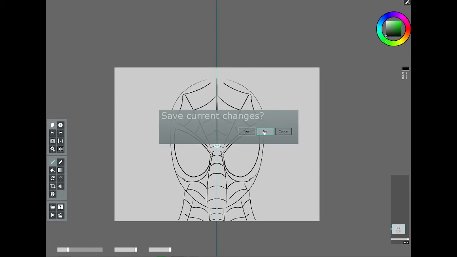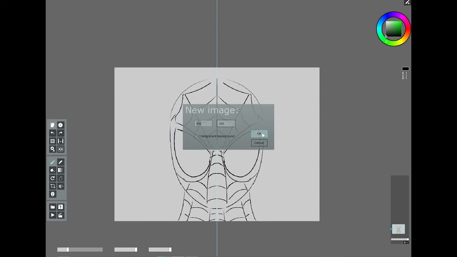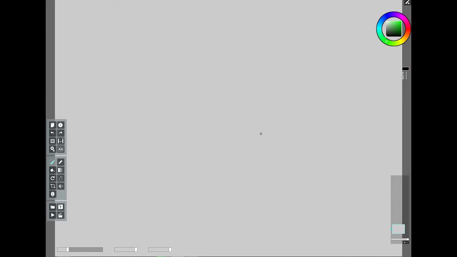Make a new one. Don't save. Okay, cool. So that was mirror mode. And then these options over here are to load a drawing process or image, whichever. The one next to it is to save the drawing process.